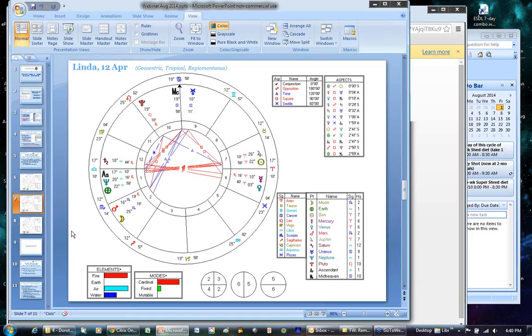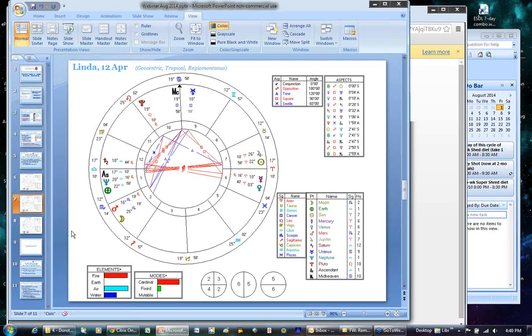So if we look at your Ascendant, it's in Libra. And as you said, Libra is to bring balance in the life. But also there's a whole other part to Libra, and that is right relations. That, in my opinion, is even more important than the balance. It's right relations. Not only right relations with others, but right relations with yourself.